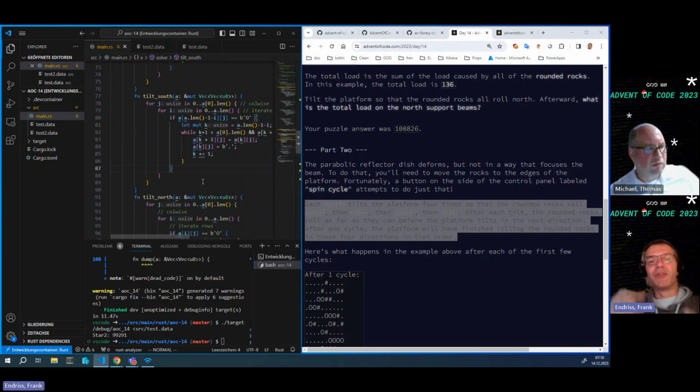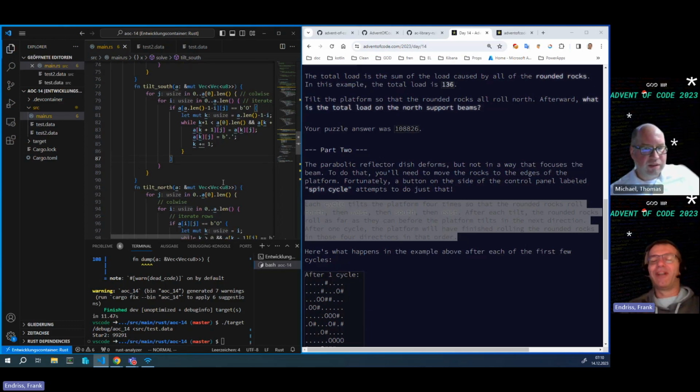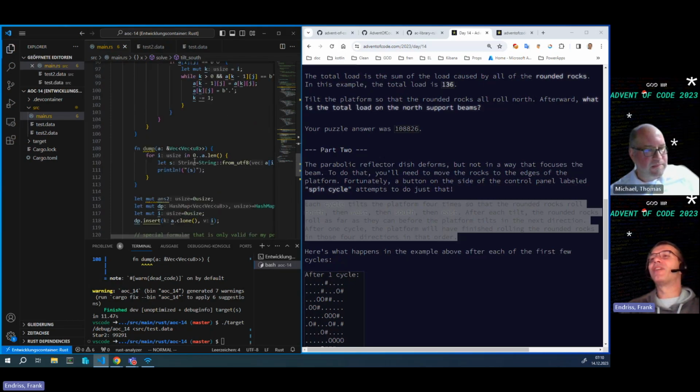We can simply rotate the whole picture and then always tilt to the north. This makes it a bit faster because you only have to rotate once. And we had this yesterday, so the code is directly available. You can copy it in and just do it. So this would have saved me some minutes. But okay, I did it in 4 directions.